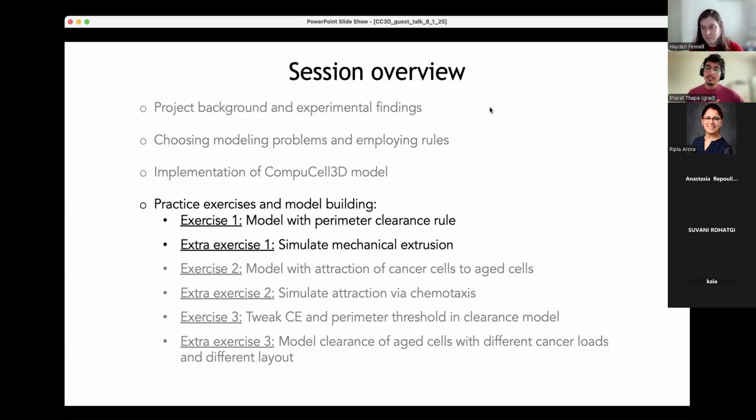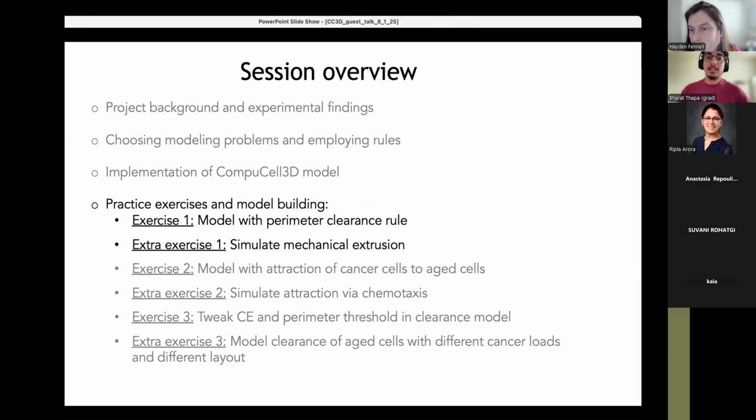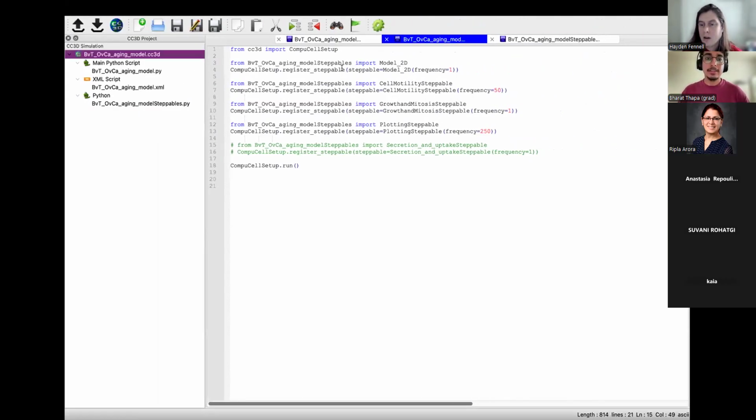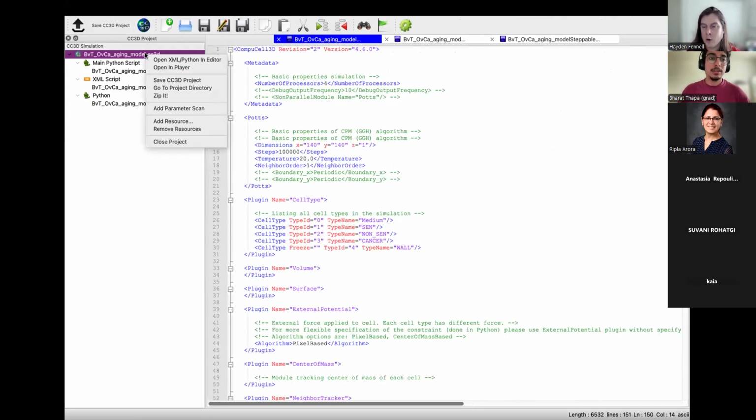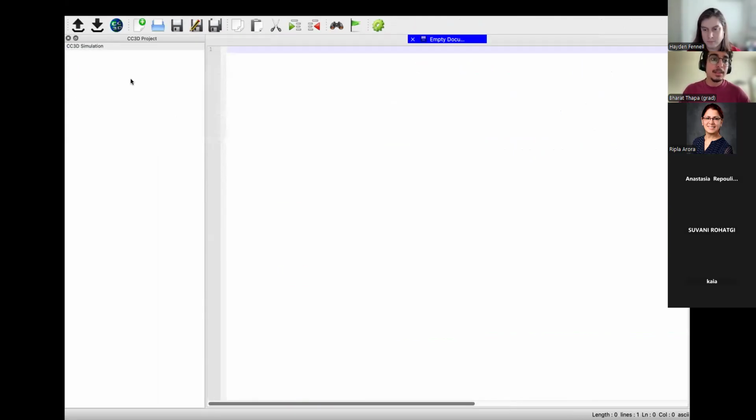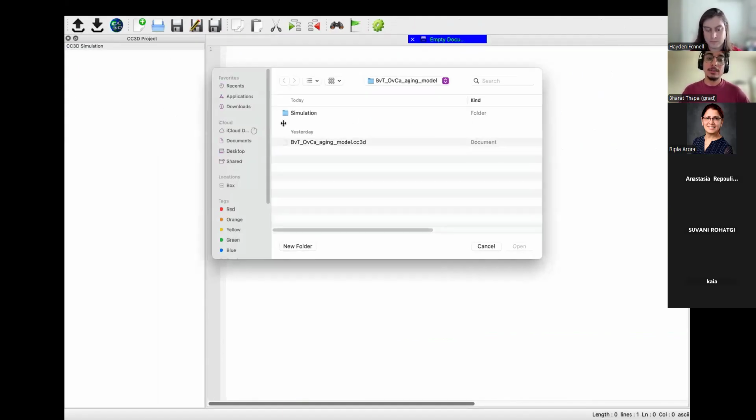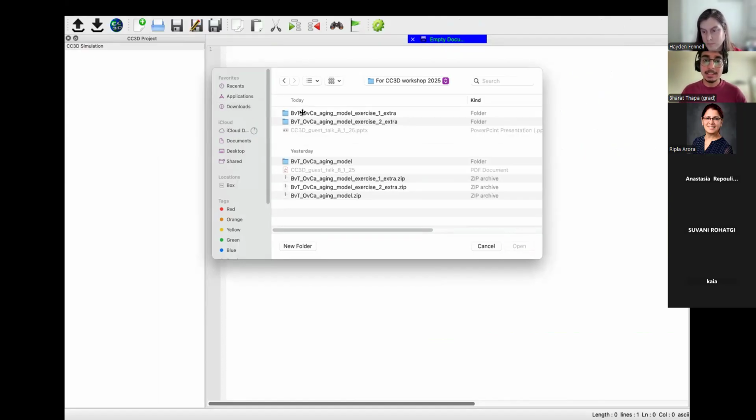Awesome. So what I would do is open the file and try playing the simulation once, and then I would make you guys play the default simulation and we'll move on to exercise one, which entails the default simulation and another parameter. Can you guys see my screen? Let me close this and start from scratch. Okay, so I hope you guys have received the zip file. You can download the folder. They should be labeled very similarly, so it should not be confusing.